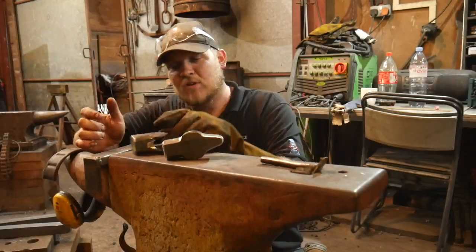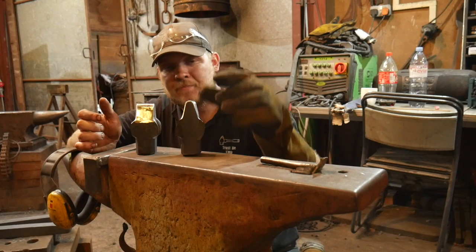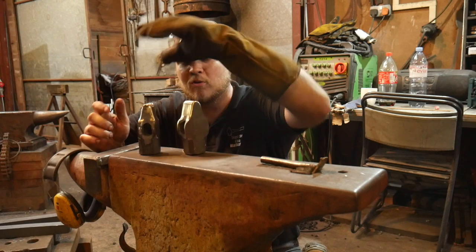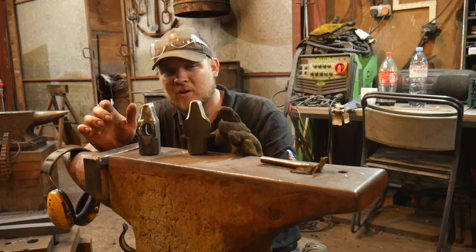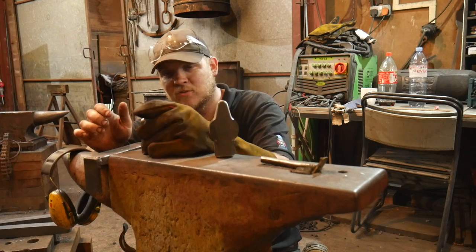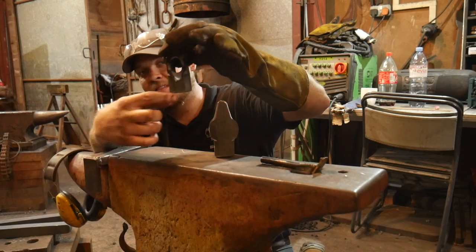Okay, so I've just roughly ground these up. These are the ones we forged earlier on. I've let them cool down and I've just roughly ground them up. Now I've got a few little forgy problems that I need to correct. This one's pretty much fine, but this one here needs a bit of the mass taken out of the body.